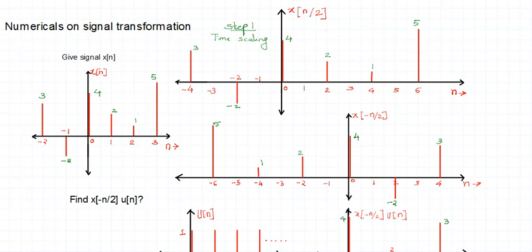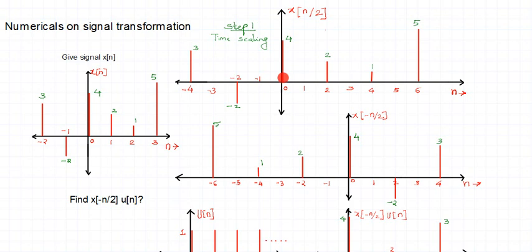Let us start. So this sample in the original signal is at minus 4. This has to be time reversed. Where will it go? Change the sign of the base. So minus 4 sample will appear at plus 4. So this sample is appearing at plus 4. Look at this sample. This is at minus 2, will appear at plus 2. Magnitude is not changed, friends. Magnitude is the same. Simply change the time. So this sample which is at minus 2 appears at plus 2 when I do reversal.